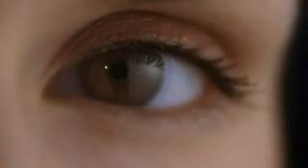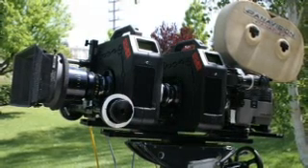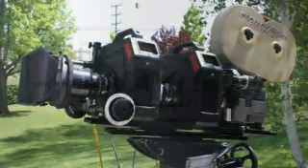One of the key design elements for the system was to incorporate Primo optics. These optics are so advanced that it yields less than a quarter of a stop compensation through the entire system, which is phenomenal when you think about what's taking place inside. And because this system is so efficient in its light path, you can actually stack multiple units together to create different layers of manipulation prior to exposure.